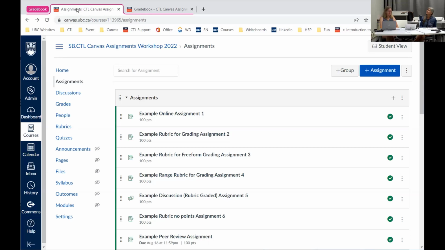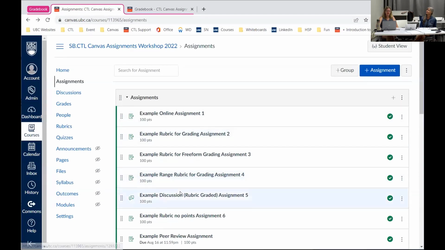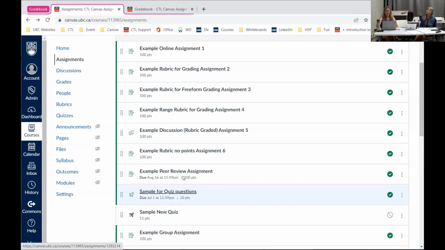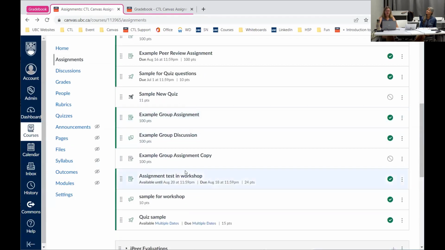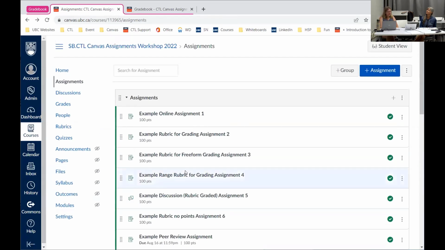Every course has an assignments page, and the assignments page is an organizational tool for the gradebook. It's not just a place that you create assignments. It's a list of every graded assignment in your course. That doesn't just include assignments, it also includes graded discussions, quizzes, and graded surveys. There's only one ungraded thing that would show on this page, and that would be an ungraded assignment. That is the exception because ungraded quizzes show on the quiz page and ungraded discussions show on the discussions page. But ungraded assignments can show on here and not in the gradebook.